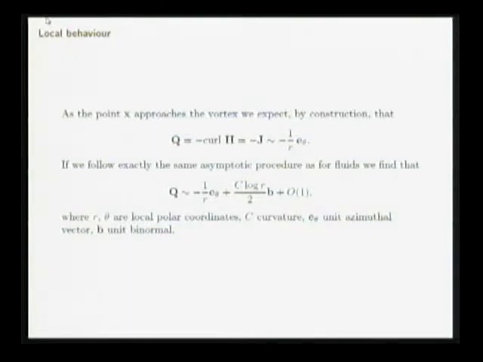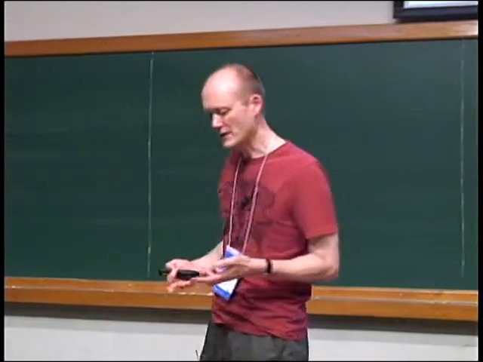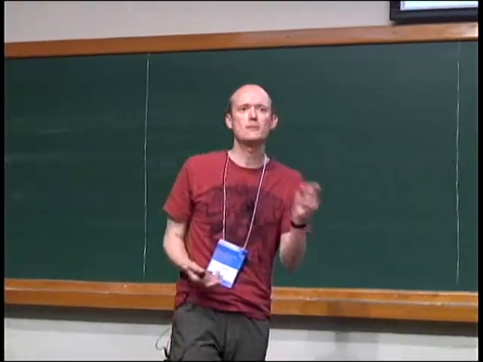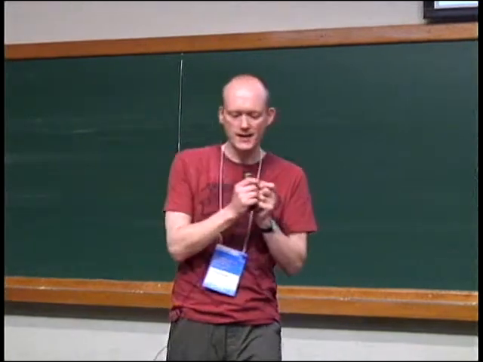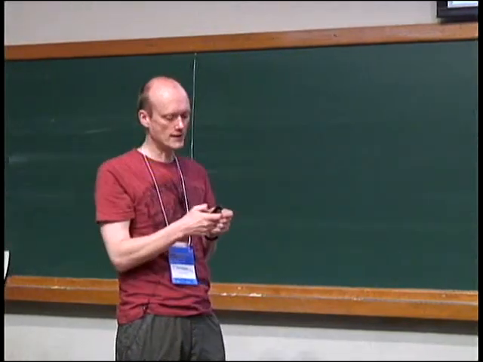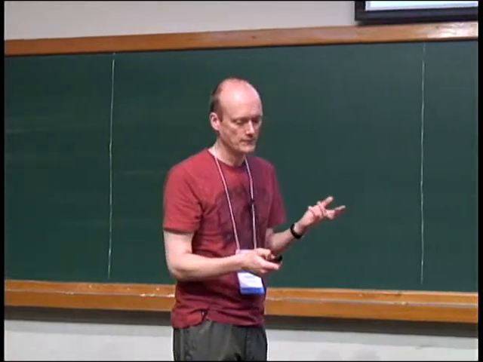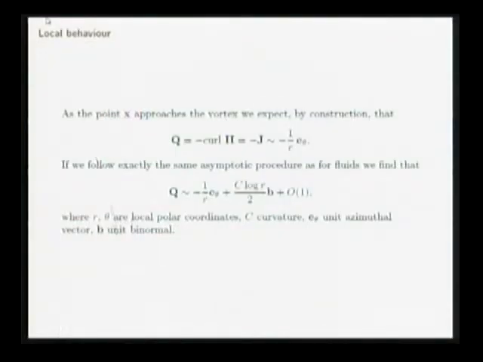Okay, so what's the program? So first of all, I get the Biot-Savart law. Then I want to say, all right, so what's the asymptotic behavior of Q and H as I let my point tend to the vortex? So I've got the same local polar coordinates, and I know that Q looks like minus 1 over r e theta locally. And so that tells me that the current J, that Q is minus curl of H, so this is the current, remember, is analogous to the vortex velocity, the fluid velocity, so that I had U as 1 over r e theta. Here I've just got J as 1 over r e theta.